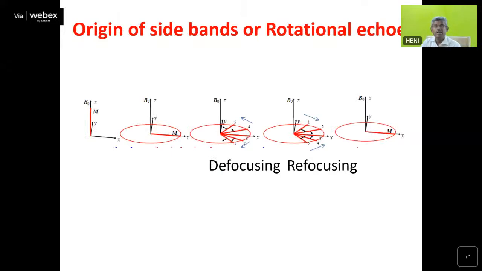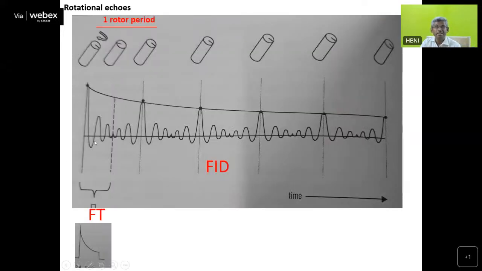So once you rotate faster and faster, what will happen? The time period, this is one time period, this is half time period and this is full time period. This full time period will keep on decreasing. Correct? So once it keeps on decreasing, what happens? The sideband gets farther and farther, because whatever happens in the time domain, the reverse will happen in the frequency domain. If the time domain period is decreasing, in the frequency domain it will increase. So once the period decreases, the sidebands will get separated and separated. So this is the origin.